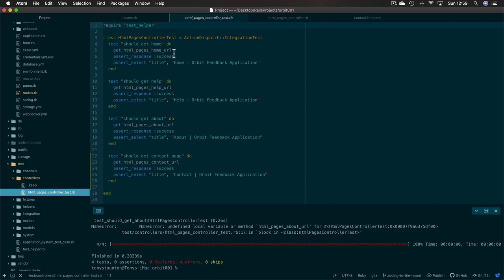What we want to simply say is get root_path. There we go. Next, we want to say get help path, get about path, and contact path.